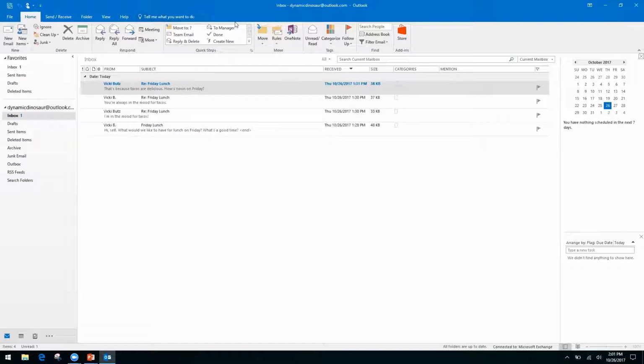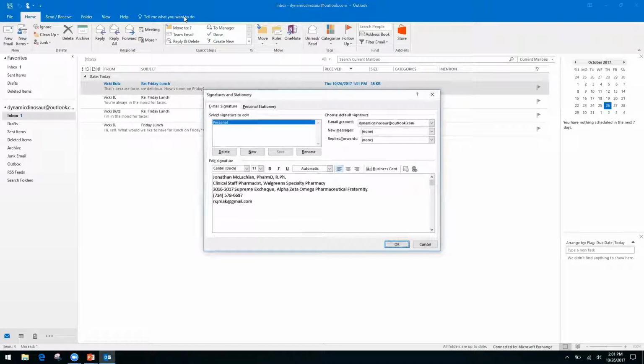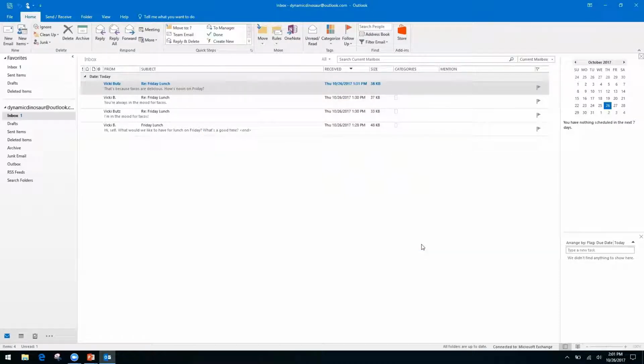So rather than using it as a search feature, rather than saying, okay, what do I want to do? I want to set up a signature. Instead of saying how to set up a signature, just say signature. And you can type it in. It's going to take you right to the feature that you want to access. So that is a little bit different way of thinking than we're used to, but it is a little bit more intuitive. The search results will come up a little more naturally.